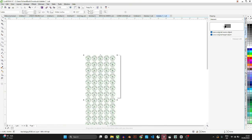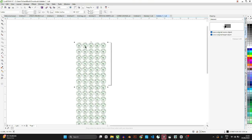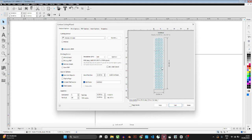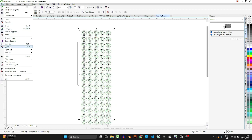Now these circles right here, this one and this one and this one and this one, and all the other 10 of them laid around this job, is what your plotter scans to get the coordinates inside here, based on what you dropped in your flash. So the size of this matters. If you look at these sizes that I have here and this one, they match precisely what is here in Signmaster. So now I can just easily say file, export.